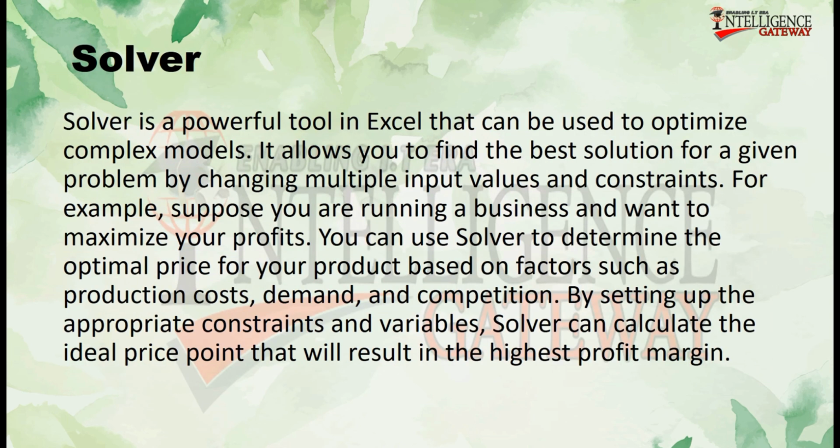Solver. Solver is a powerful tool in Excel that can be used to optimize complex models. It allows you to find the best solution for a given problem by changing multiple input values and constraints. For example, suppose you are running a business and want to maximize your profits. You can use Solver to determine the optimal price for your product based on factors such as production costs, demand, and competition. By setting up the appropriate constraints and variables, Solver can calculate the ideal price point that will result in the highest profit margin.